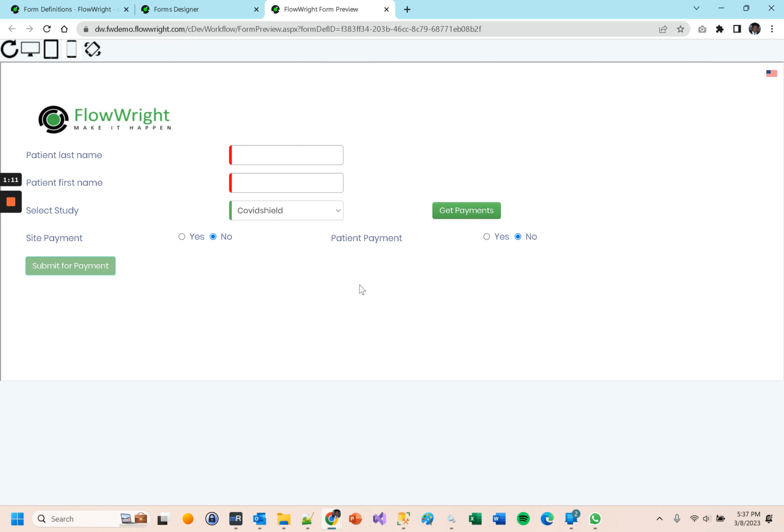But let's say your CSS might say, hey, I want text fields to look different. I want button colors to look different, radio buttons to look different. So you can manipulate all that using your own style sheet, a CSS style sheet. And you can use that style sheet in all the forms so that all your forms look consistent. So as you can see, we have no custom CSS applied on this.